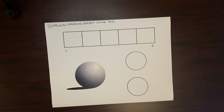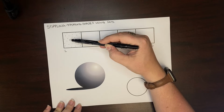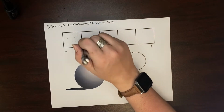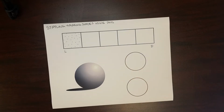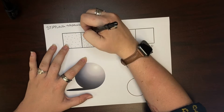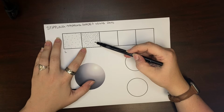Now the reason that stippling is both beloved and hated is because it's very time consuming, because the only thing that changes the values of your stippling is by adding more dots and lessening the space in between your dots. So it takes some time. Let's go ahead and try this second value box. That's about the value you will want for your second box.